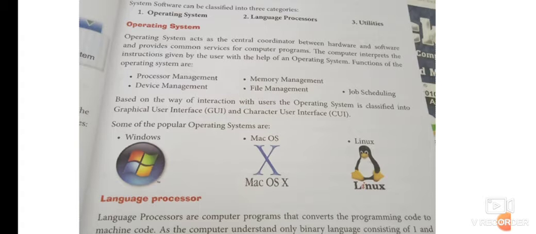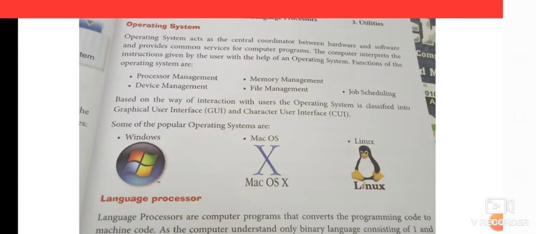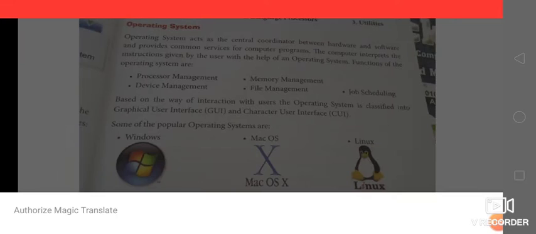When we use a computer, we don't directly interact with the hardware. We don't go to that level. We only interact with whatever we see on our monitor, with the help of the mouse. But the computer actually works at the hardware level. So how is it possible? It is possible with the help of the operating system. It coordinates whatever instruction we give to the computer and passes that instruction to the computer hardware.